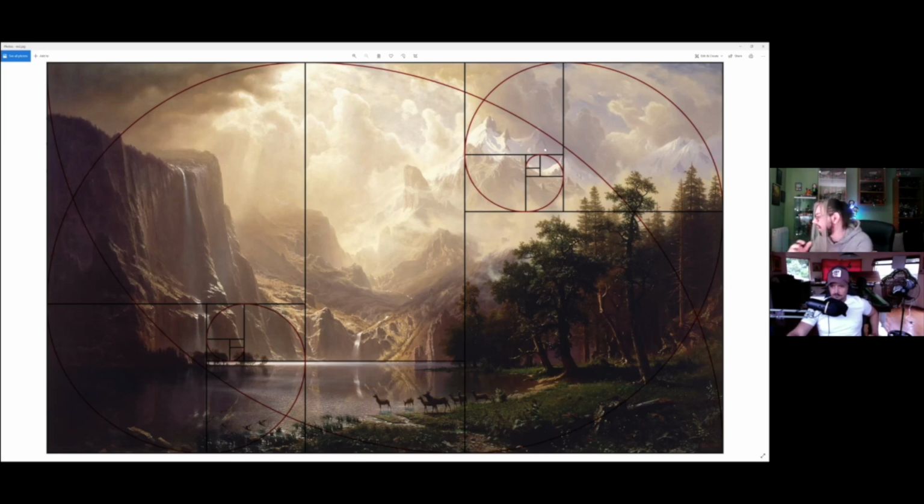It might be a coincidence, but still it's a coincidence based on the fact that this is the method that was used. Keeping all these rules in mind, that's why this is so perfectly balanced. And this is one of the most beautiful paintings.